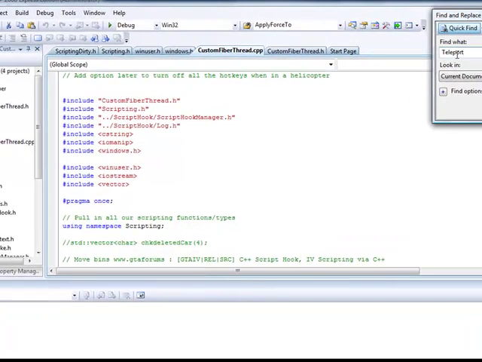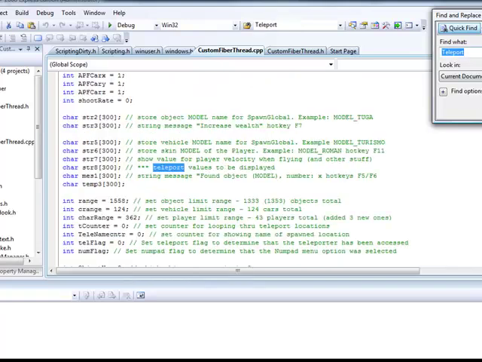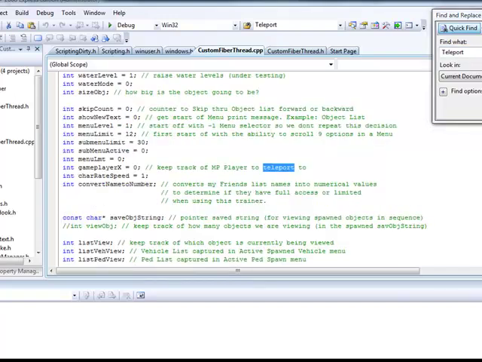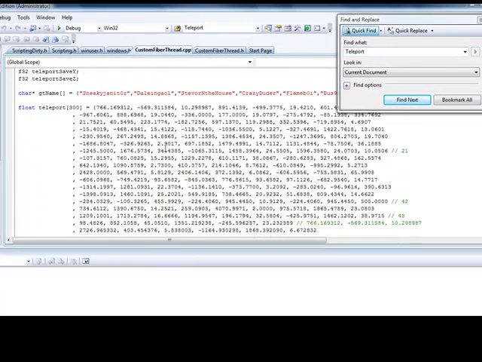To use the search tool, just basically click on Control F. That's Find for Visual C++, and it will automatically bring the window up and populate it, usually in the right hand corner, but not always. And you just go in here and type in what to find, and I just typed in teleport, as you can see right here. Click on Find Next or Enter, and it will cycle through the code until it finds all the occurrences of teleport, and eventually we'll find ours right here. Okay, so this is where it all starts out.